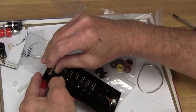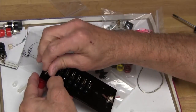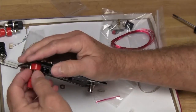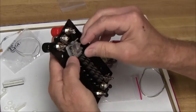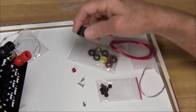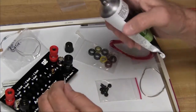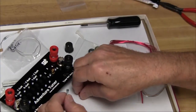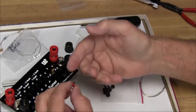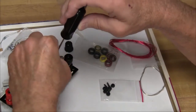We put the large washer on the rear first, followed by one nut, then we put on the solder tab, followed by a small washer, and then another nut. After all that, it's time to mount the variable capacitor, and there are two screws that hold it in. There's also an extender for the shaft that needs to go on. They say to put some epoxy on the threads so it won't come unlocked when twisting the knob. I don't have any, so I'm going to use my favorite 3M weatherstrip adhesive.